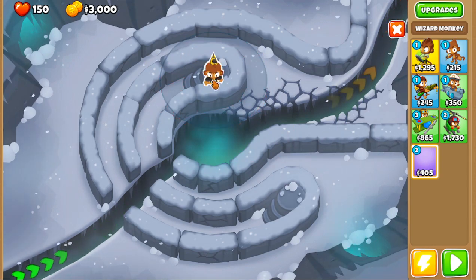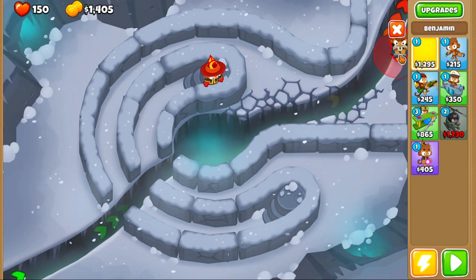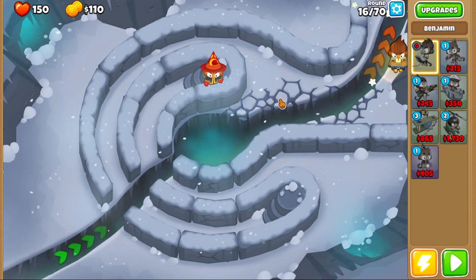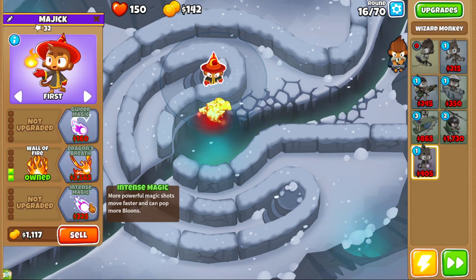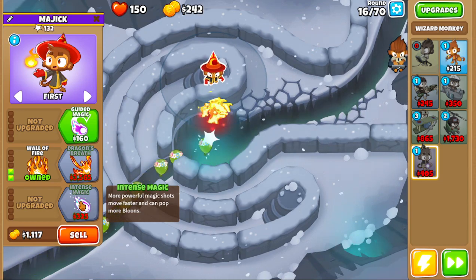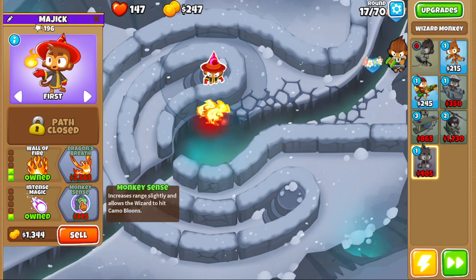I want to put a wizard up here. I do still want to put Benjamin down. I hope the wizard will put that wall of fire down in time. Thank you. Oh yeah, this is going to be a good spot. Oh, this is going to be an amazing spot. That's interesting.